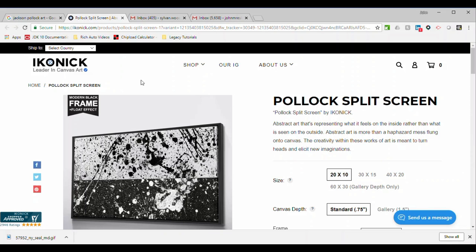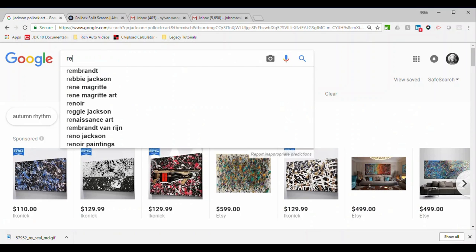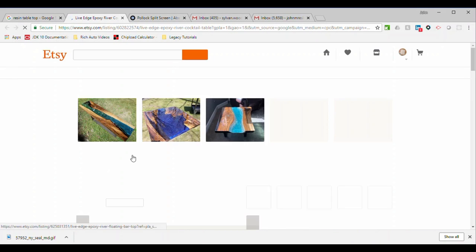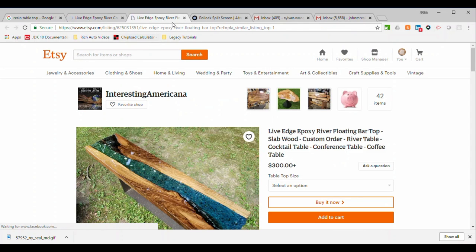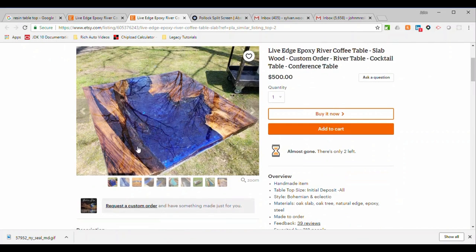And then whenever you go to, let's go to resin table top. And I don't know what's going to show up, so this is going to be, ooh, I do like that. $500 showing up for a fairly simple piece of work. So we come in here, and let's go back. I like that other one, I think, a little bit better than this one. Let's go to this one. This is a 4x8 table. You can see it's $500.